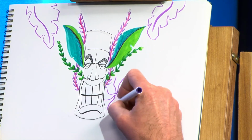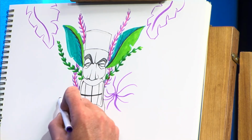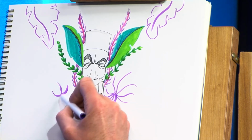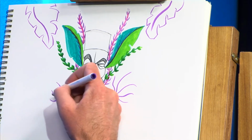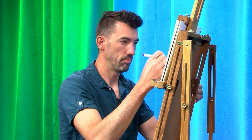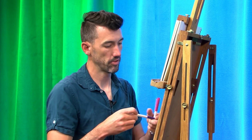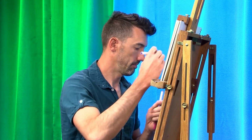This is going to be almost like a sea anemone kind of plant. Another nice thing with these markers is that they have a very fine tip, but also if you play with the angle that you're pressing down at, if you utilize the side, you can get a broad line, and then you rotate back up as you go to get a much finer line.